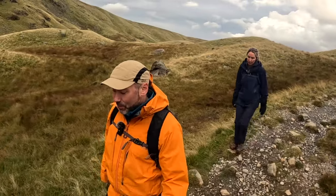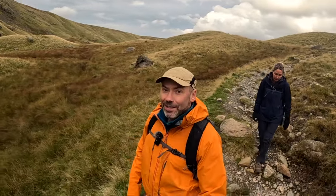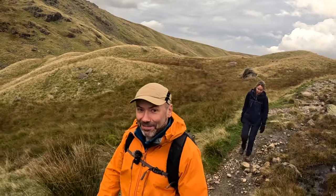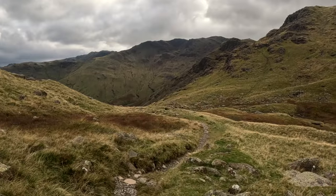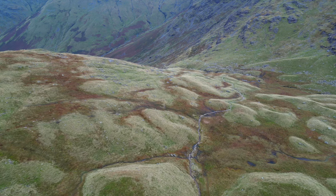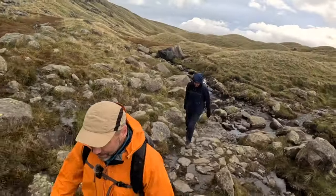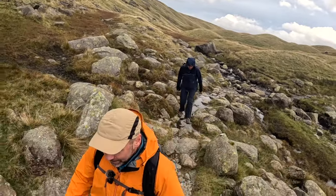We're heading down to Stake Pass, and you can just kind of tell by the way the end of the valley's gathering that that's where all the streams are. On this side we've got Stake Gill, because it's Stake Pass, and then we're going to follow that down the river. So that is it looking forward, and we're going to just work our way down there. This is the top bit of Stake Gill we're just getting across here. So just going to follow that down the pass so we get to the valley floor.